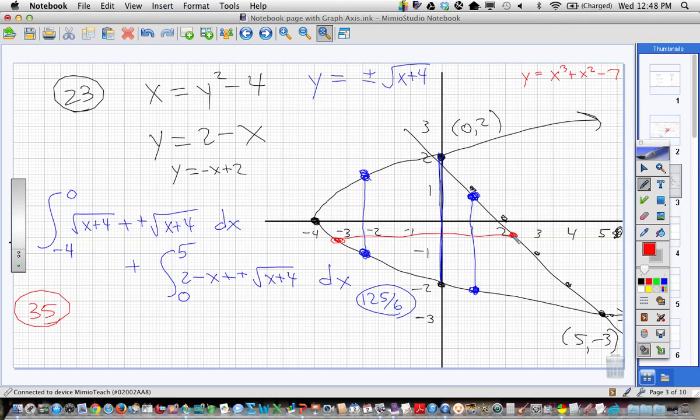Now, there is no top and bottom half on the parabola when you're doing horizontal strips. Because when you're doing horizontal strips, you got to solve for x, and this is the parabola equation. This one equation. There's no plus or minus. Okay, when you're doing horizontal strips, the whole parabola is just the one equation. All right, so we got our integral.